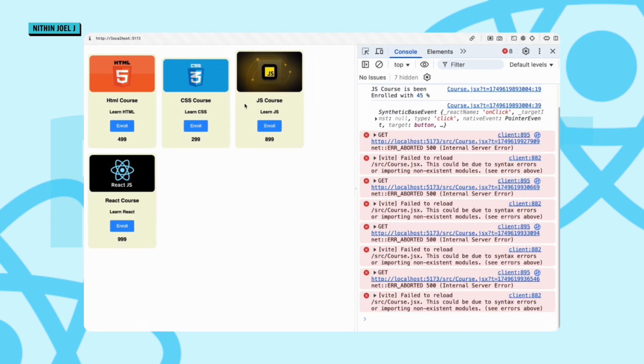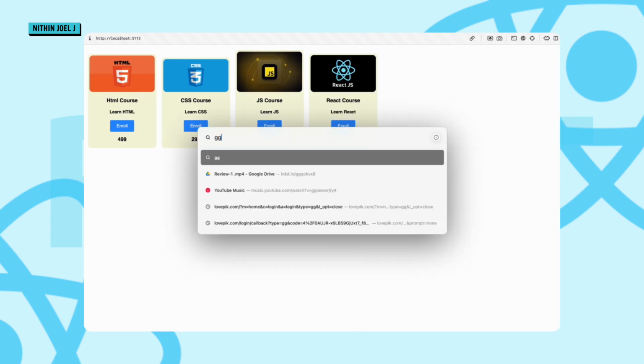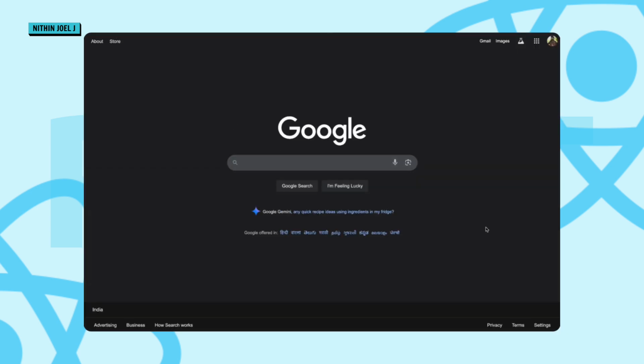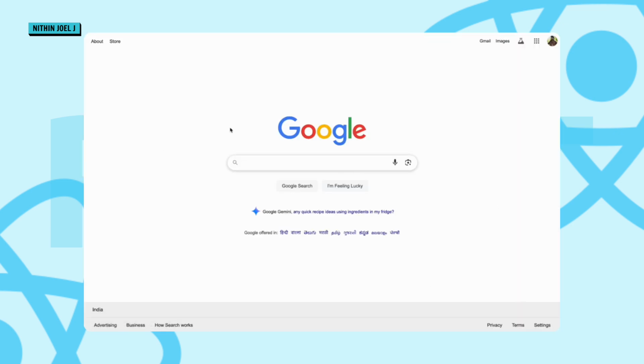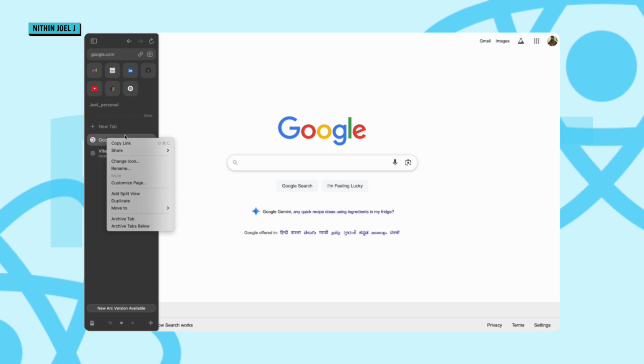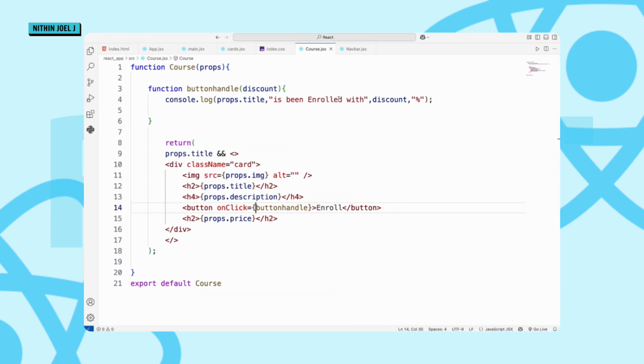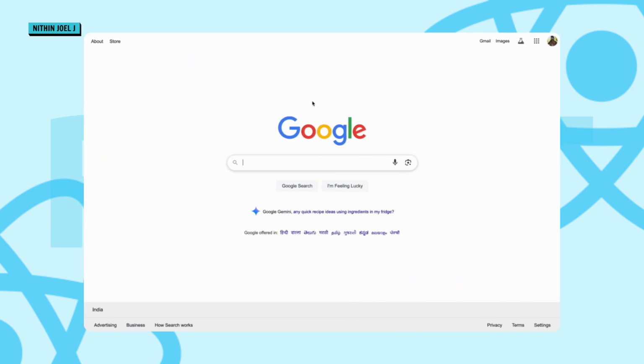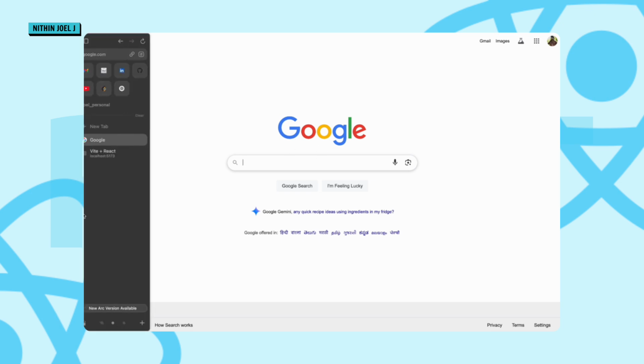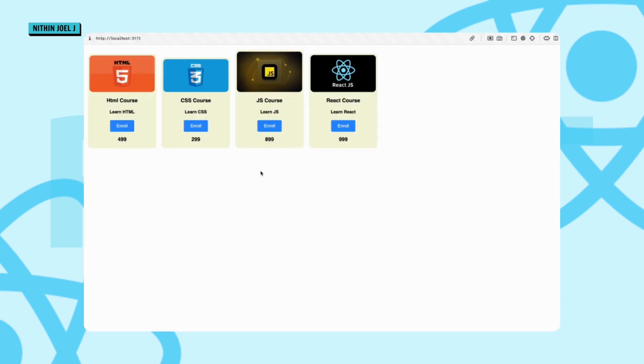For simplicity, I'll just go with google.com. Let's change it to light mode. Yep. So now I'll copy the link of it. Right click and copy link. Okay, I have copied the link of our Google homepage.